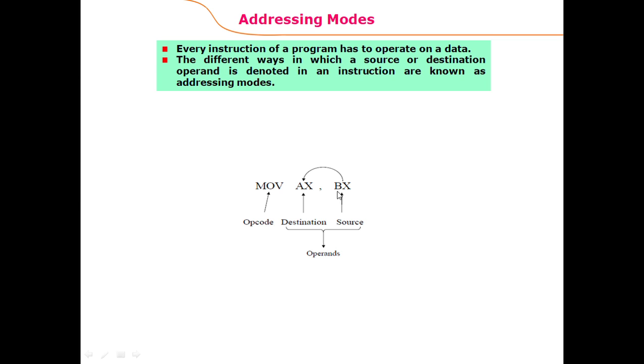So in this instruction, we have two operands. One is the source operand, and that is the name of the register BX. BX is the name of the register from where the 16-bit data is being moved to the destination, where the destination is a register. So this instruction moves 16-bit data from the BX register to the destination, the AX register. In this instruction there are two operands, and the addressing mode of each operand can change. Based on the ways in which the operands or the addresses of operands are defined, we get different addressing modes.